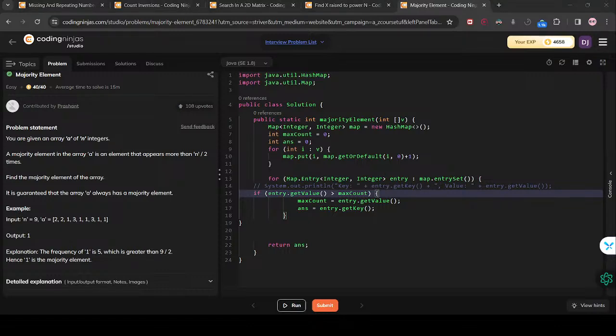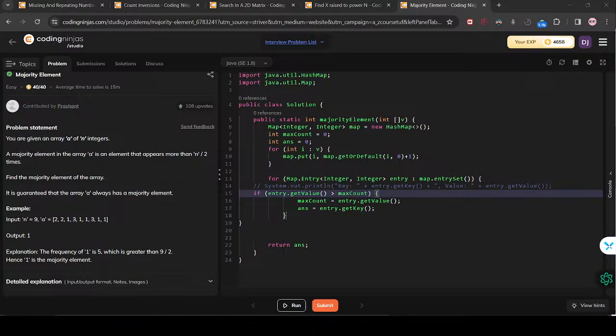Moore's voting algorithm. Majority elements. Brute force. Okay. I felt it was nested loop.